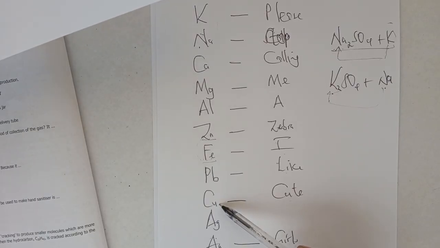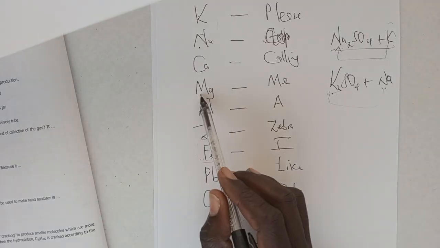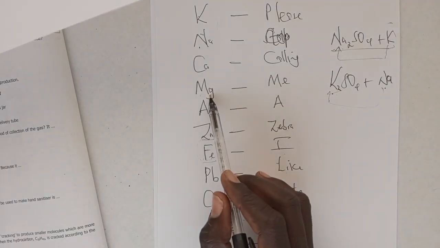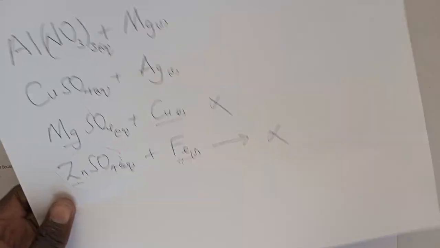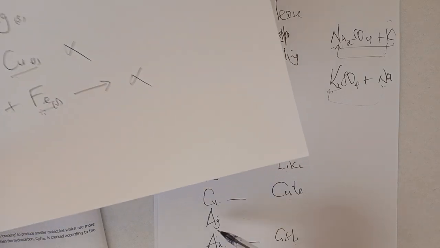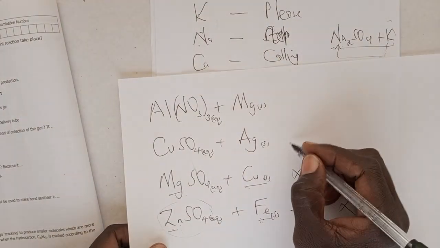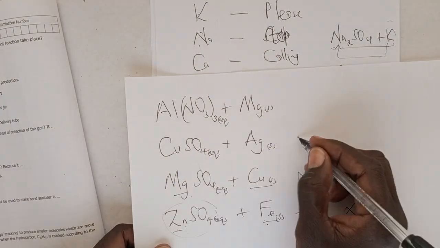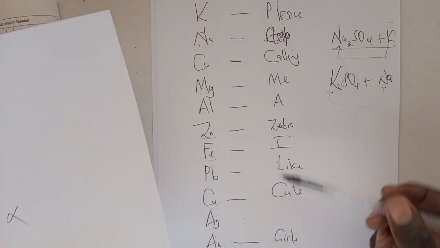Okay? And when you react copper with an acid, copper is even unlikely to react with an acid. But when you look at magnesium, it is way up here. So this reaction is not possible. It cannot take place. What about copper and silver? Silver is below copper, so it cannot displace copper in the copper sulfate compound. So it is not possible. We're remaining with one option, which I think is the answer.